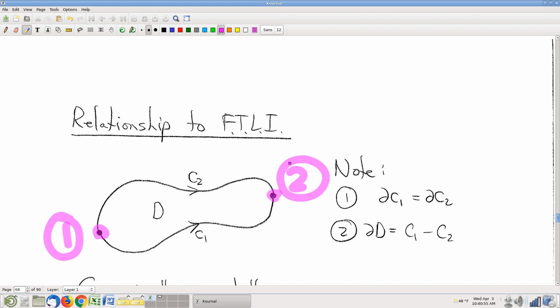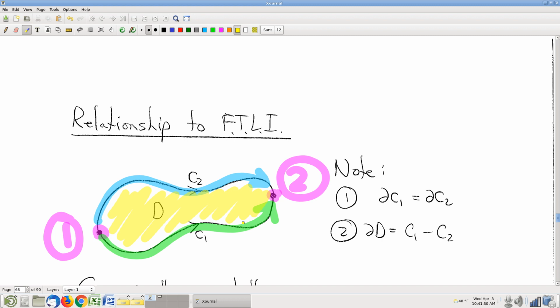So, starting point, ending point. With those having been given, let's think about a couple of curves that start and end at those points. Here are those two different curves. Those two curves then bound a two-dimensional region. Or you could say this differently: you could start with any two-dimensional region, pick a couple of points on its boundary, and then draw these two curves, C1 and C2.